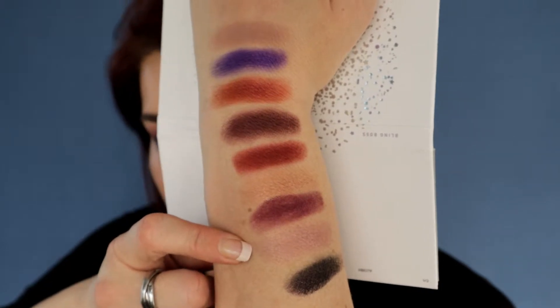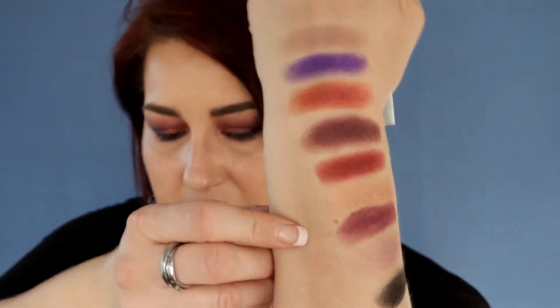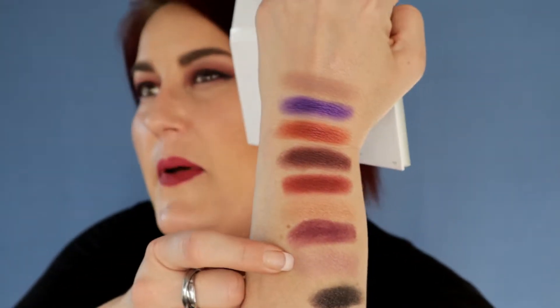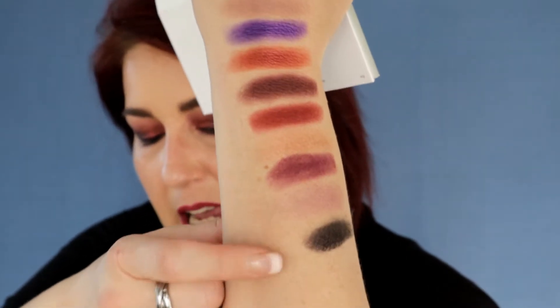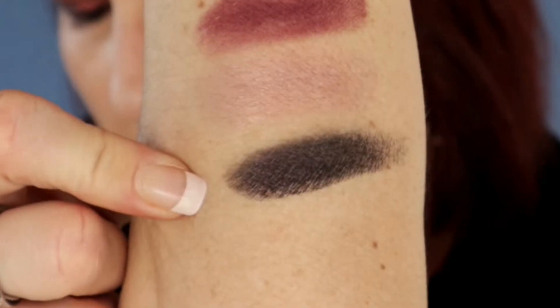This color here is called Ballsy and it is a really pretty almost like a pink diamond shimmer color — just a super pretty shimmer. Although I would not put it in my crease or brow bone as it is quite a bit more pigmented than I like my brow bone color to be. And then this color here is Berry Treasure — it looks a lot more purple here than it actually looks in real life. It does have quite a bit of glitter to it that makes it look more purple in the pan, but once you get it on your skin it does just look black. The purple shimmer is in there but it really doesn't stay on your eyelids very well.